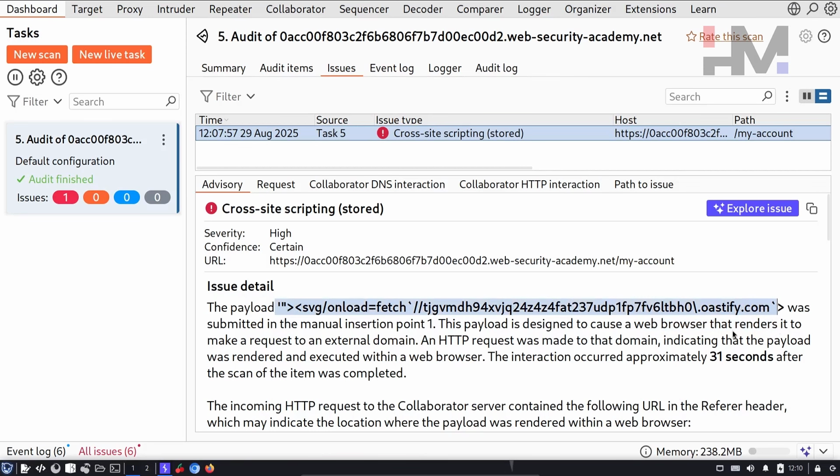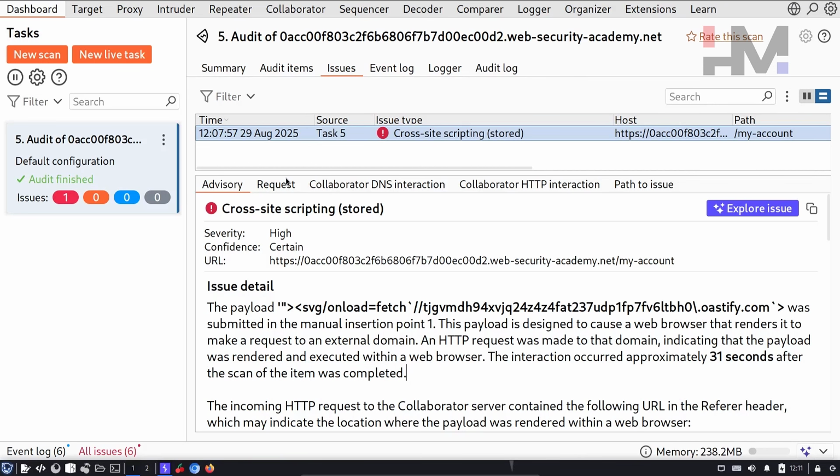And this script would make an external domain interaction, which means it would make a request to this website. It is also saying the interaction occurred approximately 31 seconds after the scan of the item was completed, which means after 31 seconds, the script ran and it gave us this interaction.